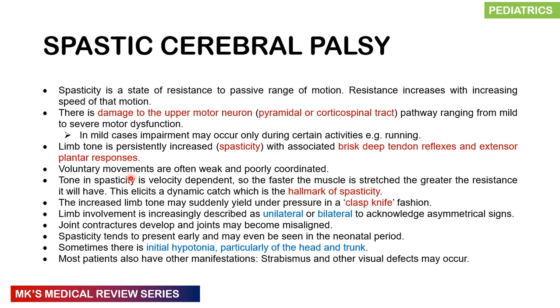And remember that the limb involvement can be unilateral or bilateral. And as we have seen now, there can be asymmetrical involvement of the limbs. Most of these people that are having these constant contractions may have joint contractures, and they may also have joint misalignment. Another thing that's very important is, remember, these muscles are constantly contracting, and whenever you have this constant contraction of the muscles, these are going to need energy, and this energy comes, of course, from the breakdown of proteins, carbohydrates, and fats.